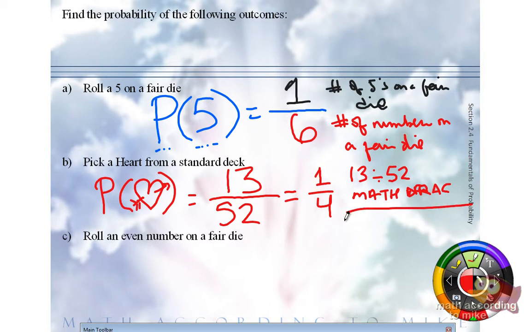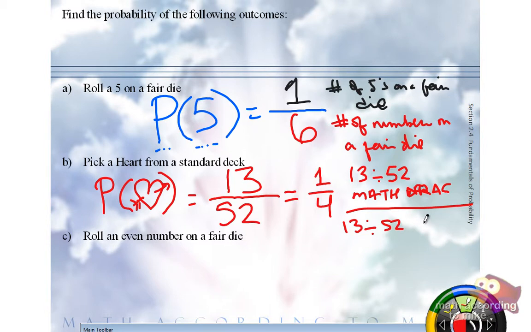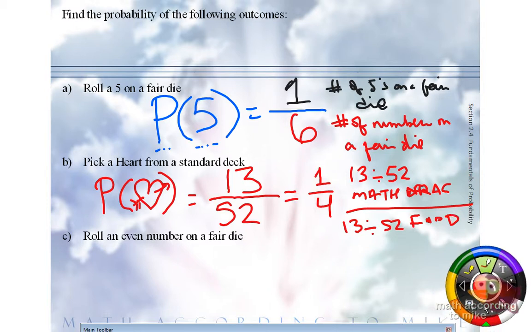In the 30 series, you'll do 13 divided by 52. And you're looking for, I think it's F with a double arrow D. So this says convert from fraction to decimal or decimal to fraction. I think it's FD in that order. You'll hit enter and you'll still get 1/4. So please use your calculator to reduce fractions. They don't all reduce, but the majority of them should.